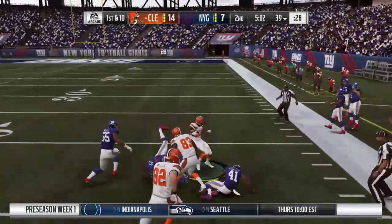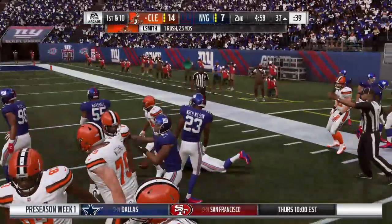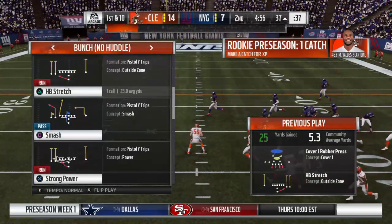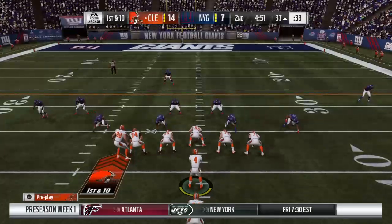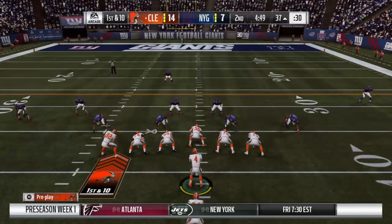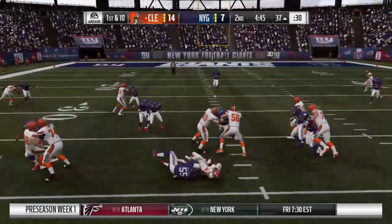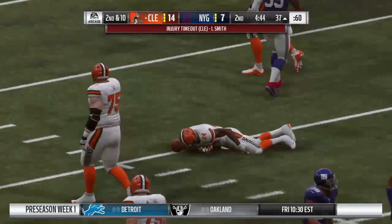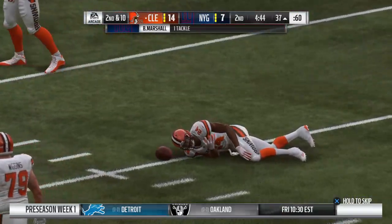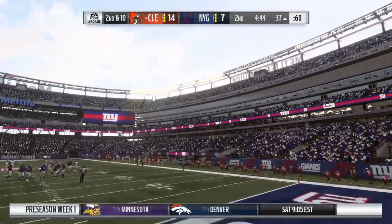Whoosh. And still fighting. And they'll get this well past midfield before being stopped just before the 35. 25 yards the pickup there, and also a first down. They keep it with Smith on first down. And he stopped immediately there. Now a look at Smith. Not sure exactly what happened, but he's still down. Definitely the last thing you want to see here in a preseason game.